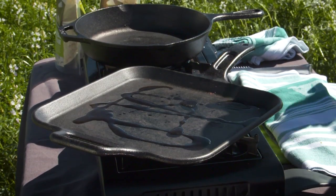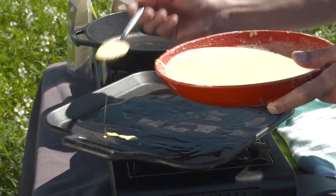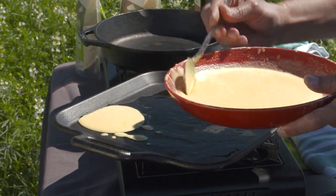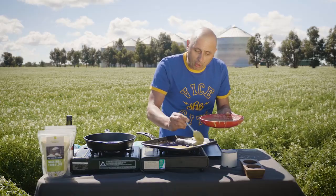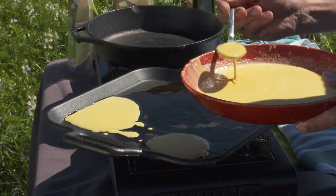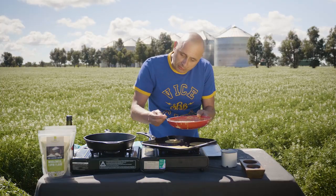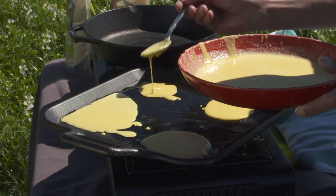A little bit of oil. So now two scoops. You can see because it's very, very runny they're going to be very thin. They're not pancakes that are going to fluff up — we're not after that. We're after nice thin ones so we can wrap the pork belly and all the extra ingredients in.